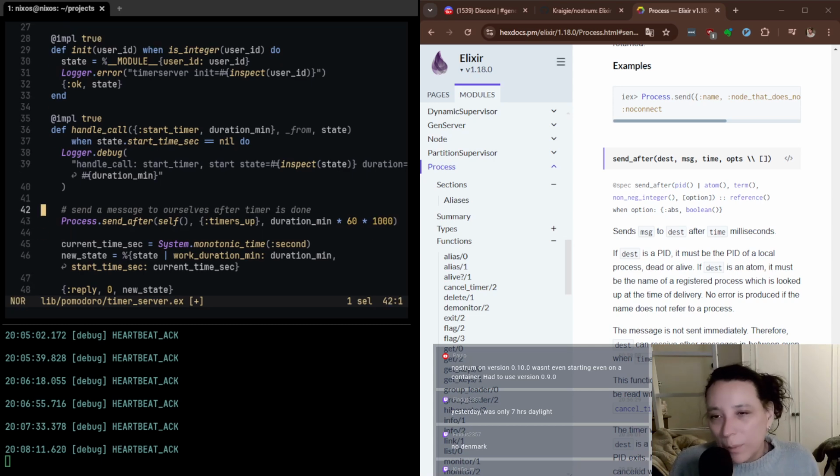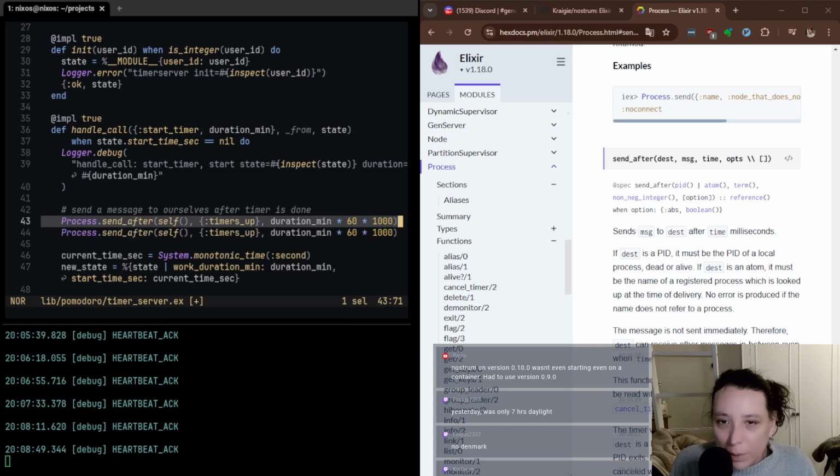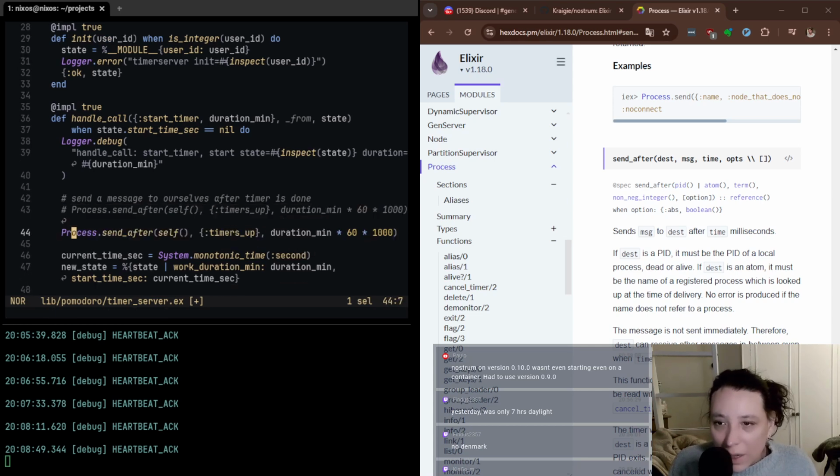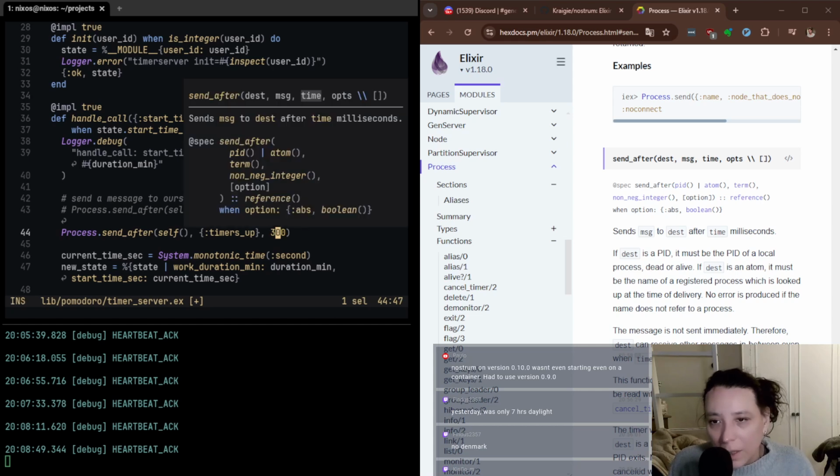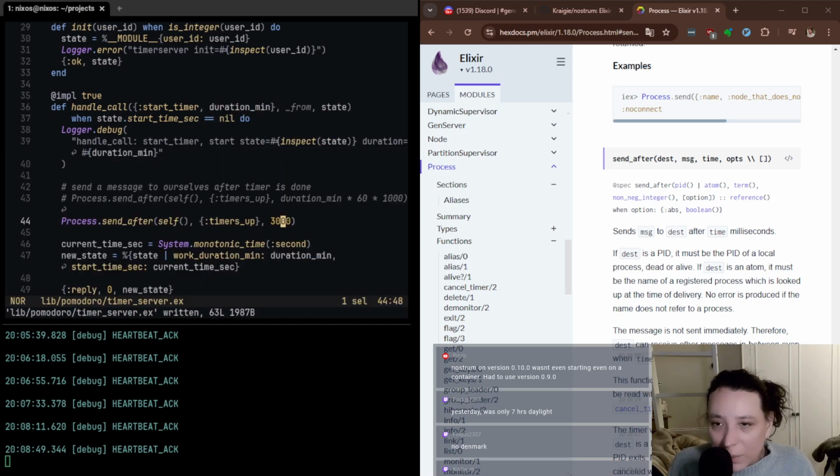This is going to be a long wait to debug, so we'll probably make this a lot shorter just for debugging purposes. So I'll do that now. I'll make a version in here where we just wait, let's say, 3 seconds, right? We'll wait 3 seconds, and then we'll get a message that the timer's up. It's hard-coded here to always be up in 3 seconds, and then we'll see that at least this part works.